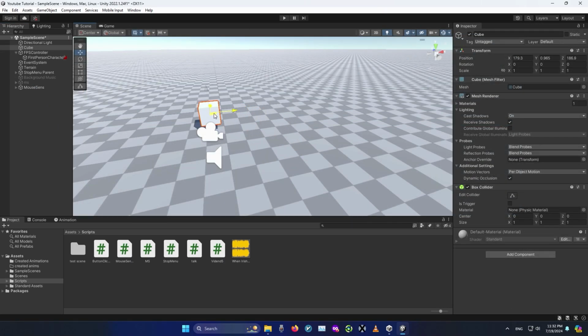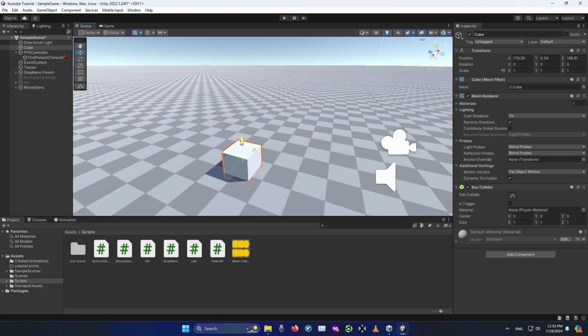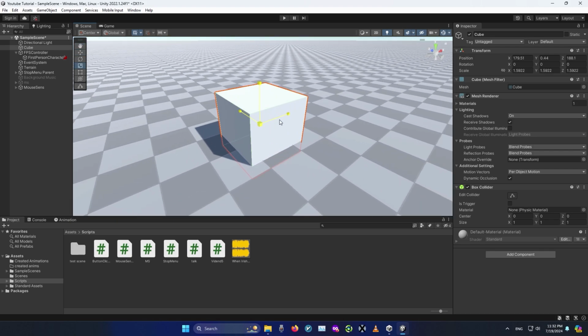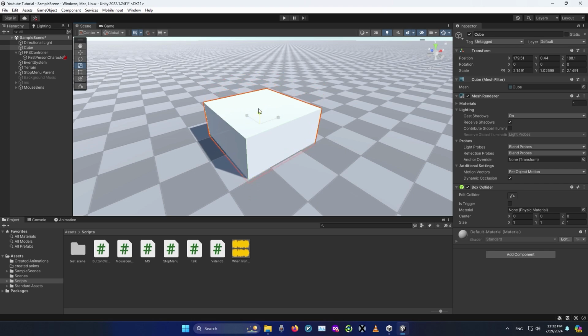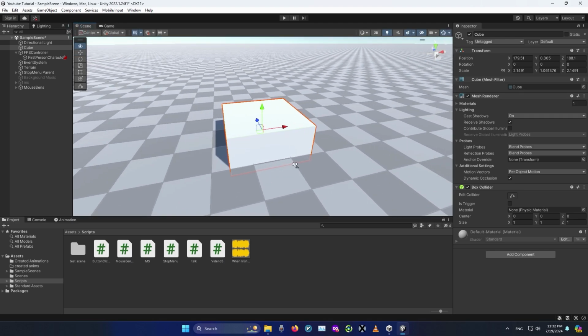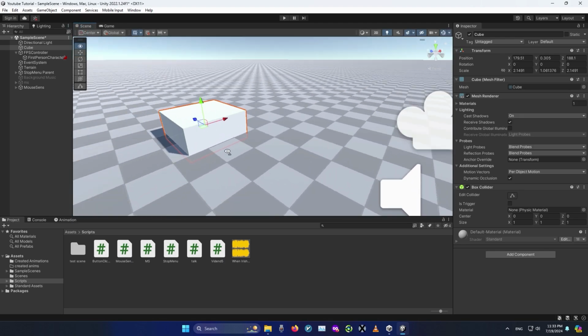So we're looking this way, so we put it here so we can see it. You can place it anywhere you want. I'm gonna put it here for the sake of the tutorial. I'm gonna make it big enough so we can actually go inside it. I'm gonna make it visible for now because we want to be able to see where we're going.